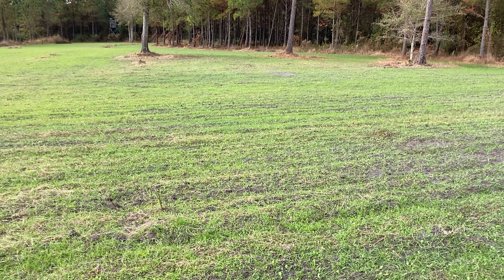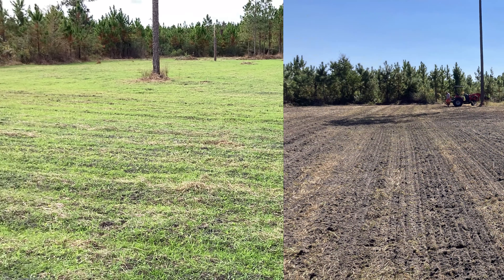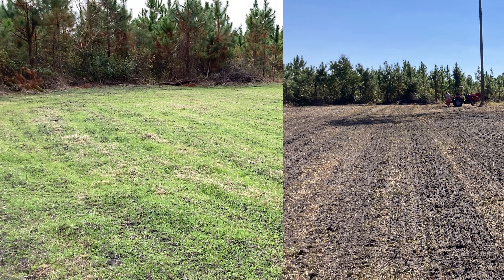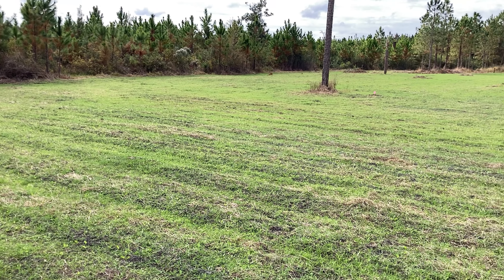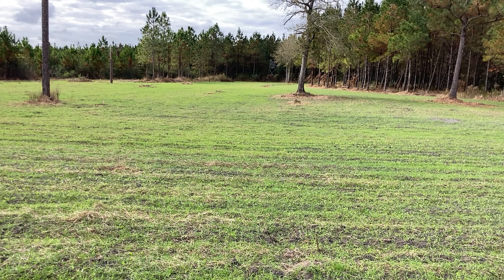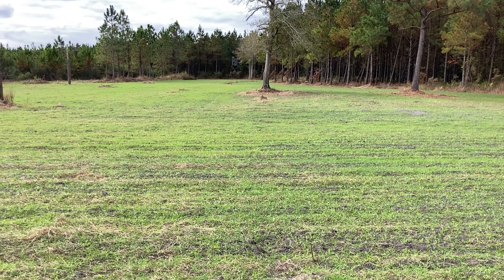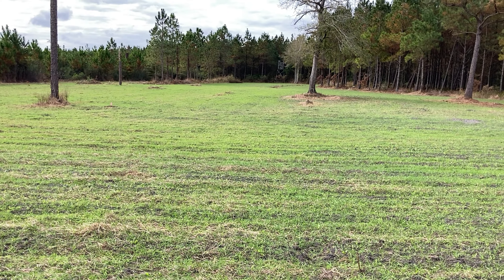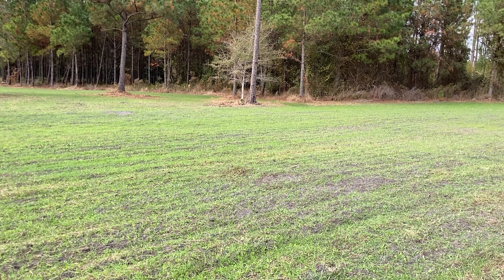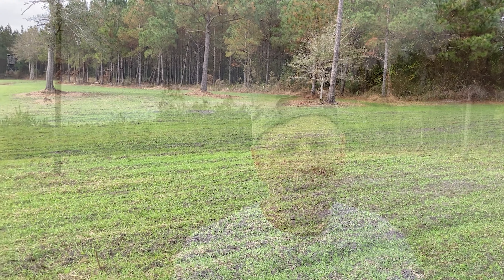This is the T-cell plot — I'll do a panoramic here. This plot has various soil types: really dry and sandy near that oak tree in the center, and wetter as you move to the left. You can see it's fairly green, fairly consistent with how we planted it, but we could use some rain and some fertilizer. These grains are showing a little bit of yellowing — not as green as the last plot — and they're getting hammered with deer tracks all over.